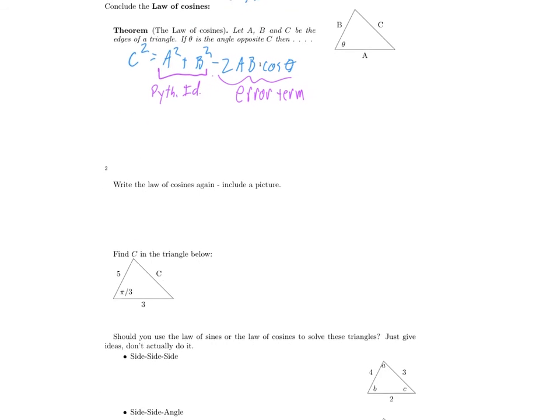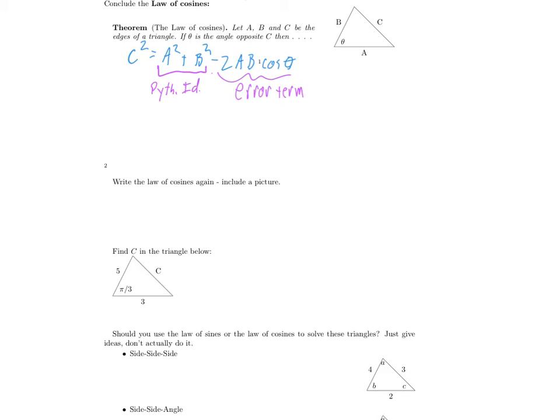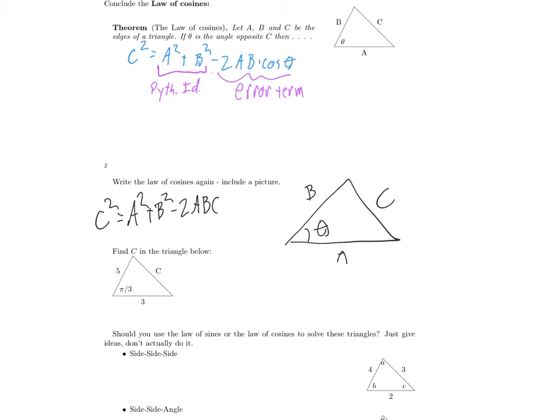Let's use the law of cosines. Let's start by even just writing down the law of cosines again. The law of cosines says that if you draw some triangle, side length a, side length b, angle theta, side length c, then c squared, the side length opposite theta, is equal to a squared plus b squared minus 2ab cosine theta. So let's use this to make a computation. So here's a triangle. It's got a side length of 3, a side length of 5, an angle of pi over 3. This is obviously not a triangle that's drawn to any sort of scale. Let's try to figure out how long that unknown side length c is.